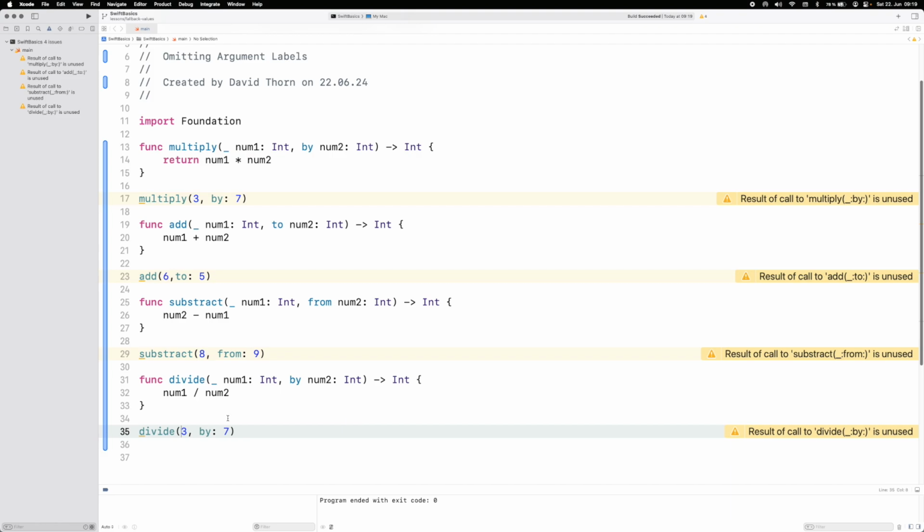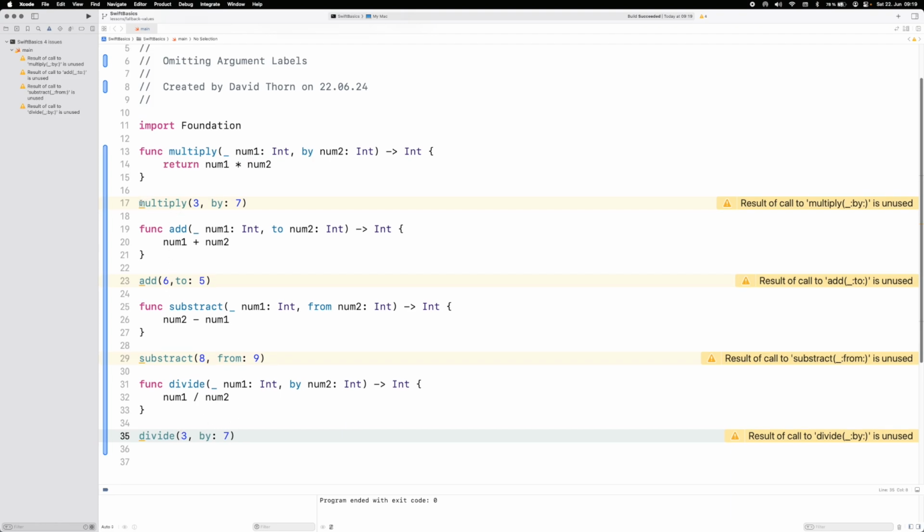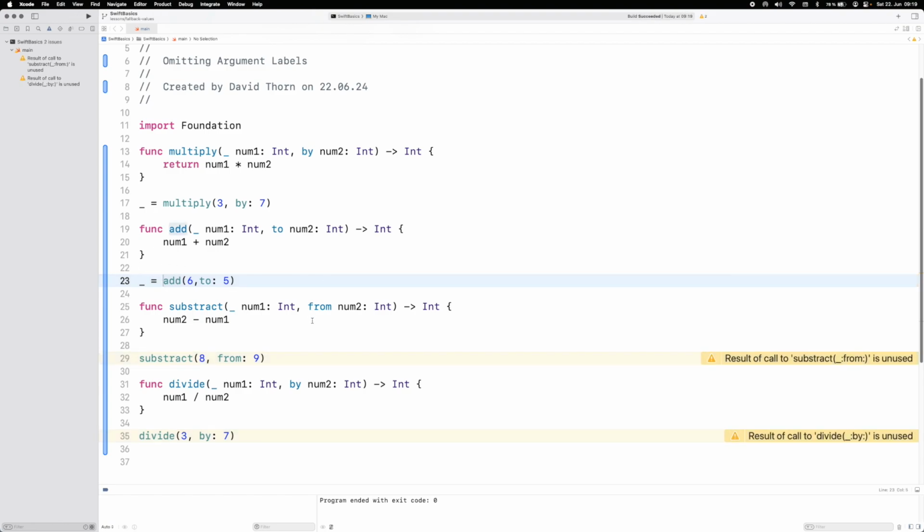The compiler will not allow it any further. So this is basically how to do this. It's a nice little feature. And as you can see here, we can get rid of these compiler warnings as well by using the underscore to say that this value is not being used.